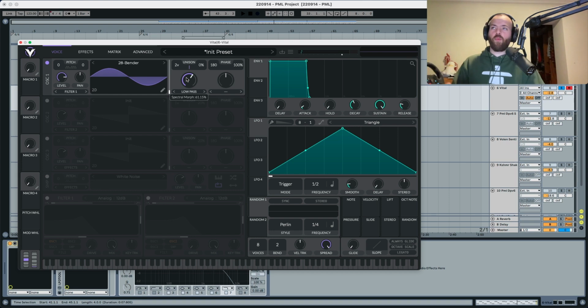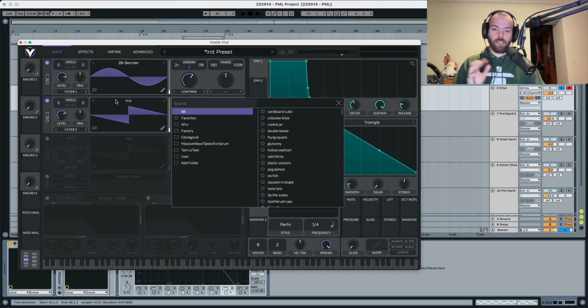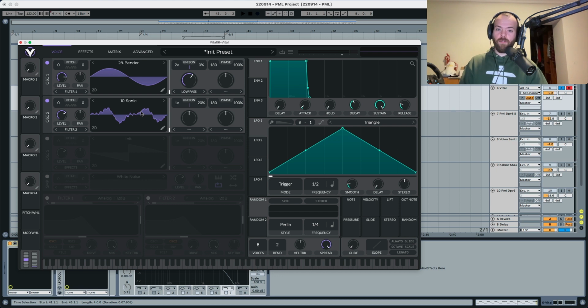The second thing we're gonna do here is activate oscillator number 2. We're gonna choose a sonic wave, and in the sonic wave, we're gonna put the frame, just so you can listen how it sounds. Originally, we're gonna put the frame right over here. 2 voices again.